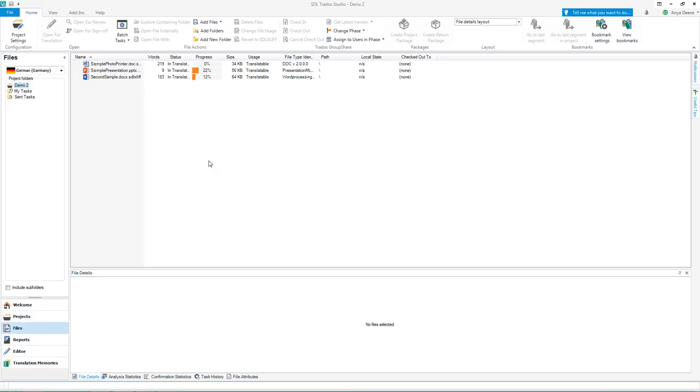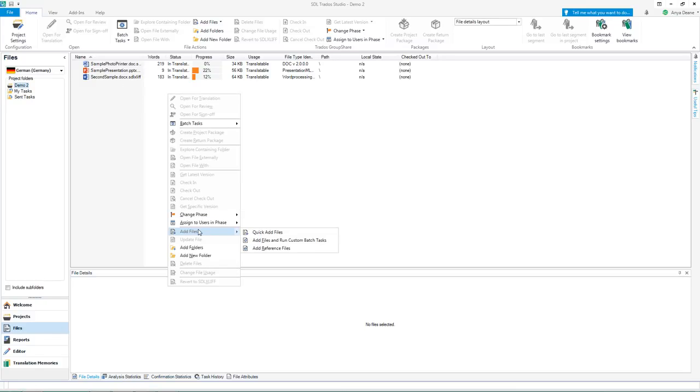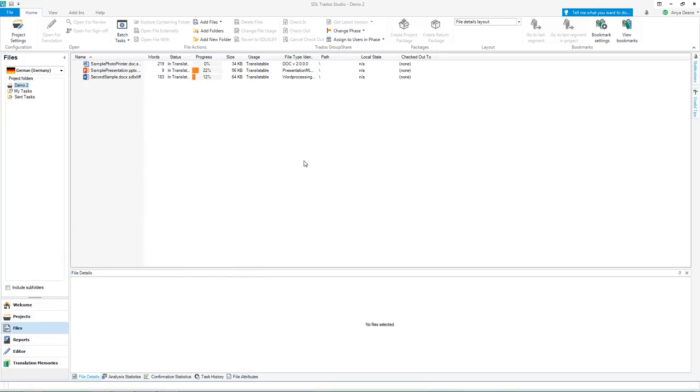If you want the option to select and run a different batch task sequence, you can click Add Files and run Custom Batch Task instead of Quick Add Files. You might also need to update a particular file to a more recent version. This is also now easy with Studio 2019.